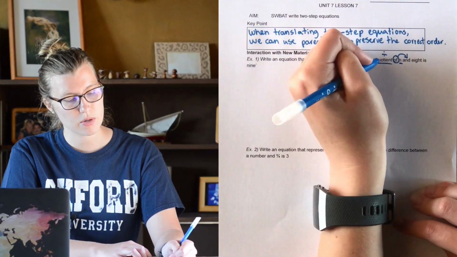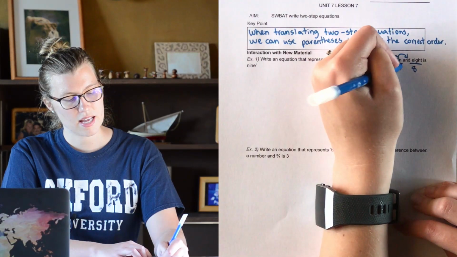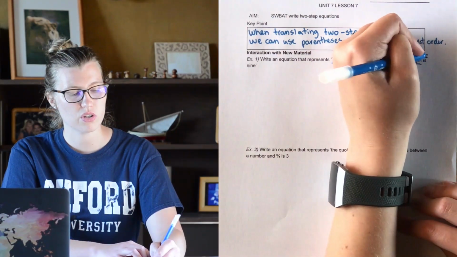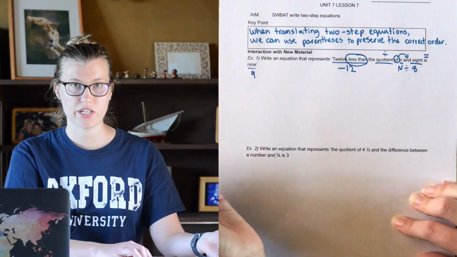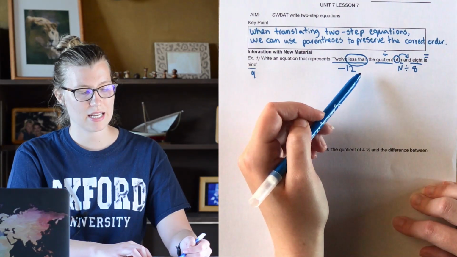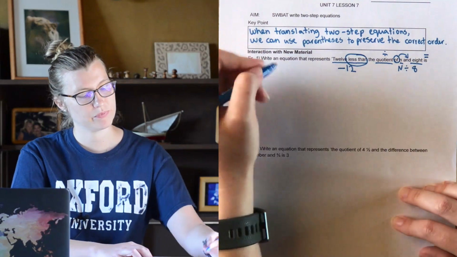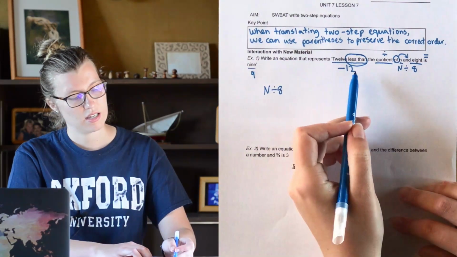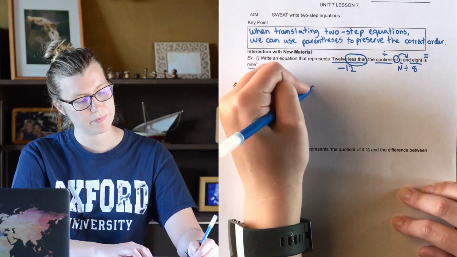What are the two things that I'm going to be dividing? Of n and 8. N divided by 8 is, what did we learn? Is means equals, is 9. So from my annotations, I'm almost ready to write my equation. I know it's going to be 12 less than my answer to my division, and then it'll be equal to 9. So n divided by 8, 12 less than that, minus 12, is 9.